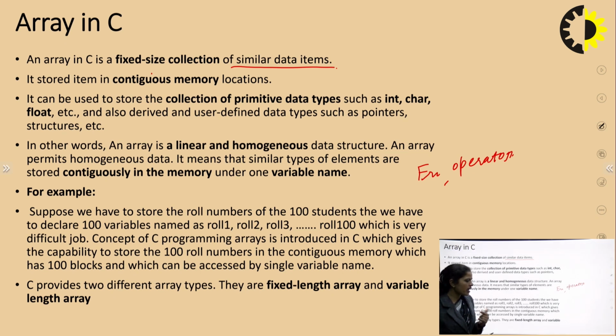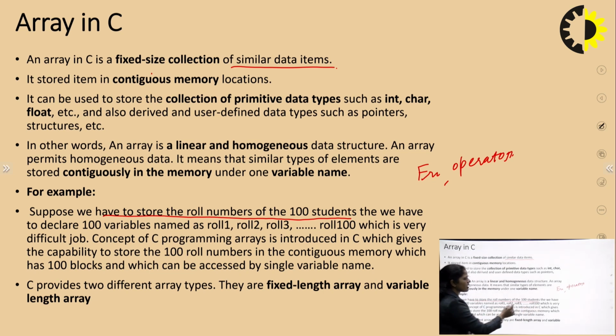I will give one example so that you can better understand the need of the concept. Suppose you have to store the roll numbers of 100 students in your class.